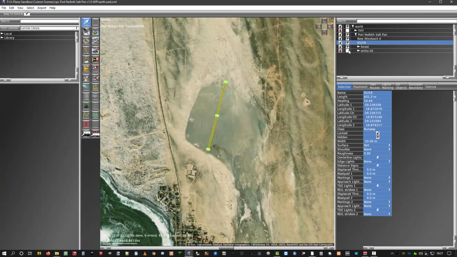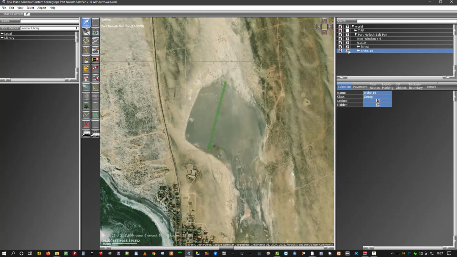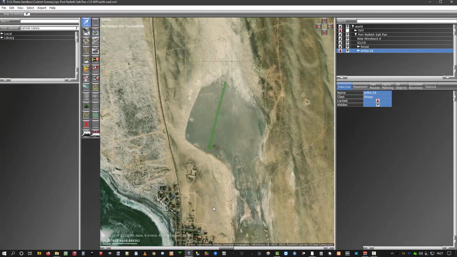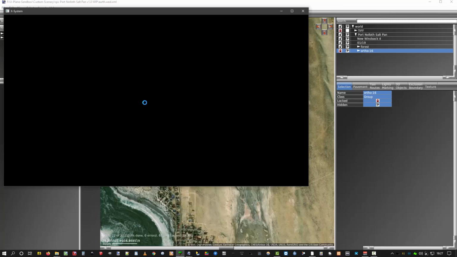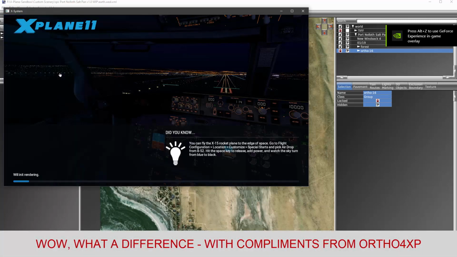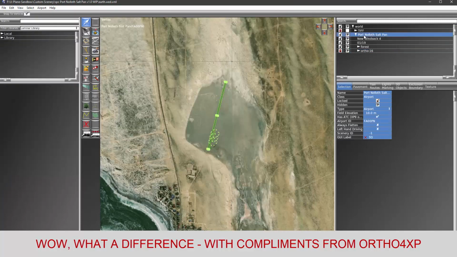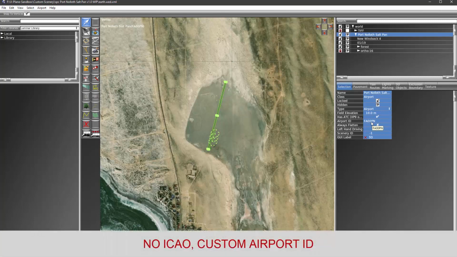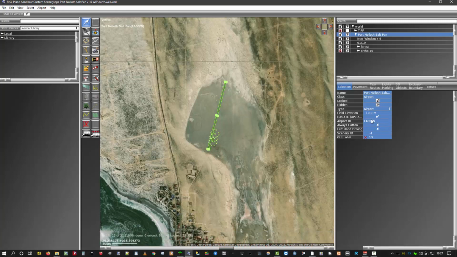So I'm going to switch on the auto images. Control S, Control B for exporting it. And let's open up X-Plane again. Okay, resume the last flight. Now something else while it's busy opening up. This is an airport or airstrip that hasn't got the registered ICAO code. It's a registration I gave to the airport itself because it's a custom-made scenery, and we will talk about it a little bit later on.